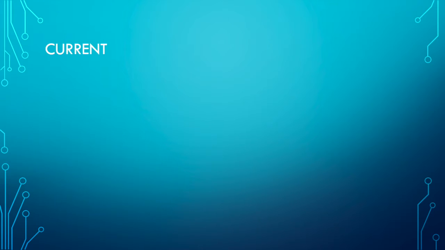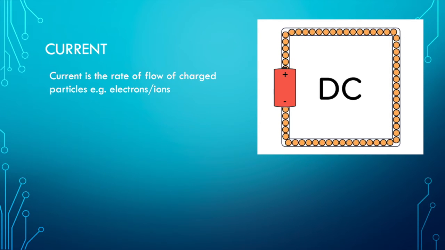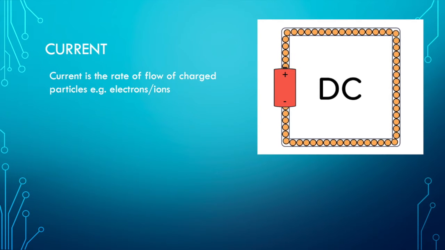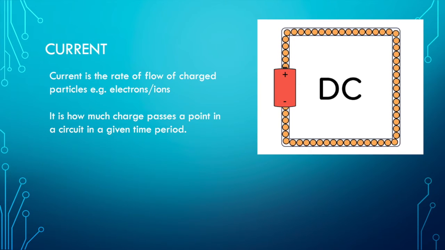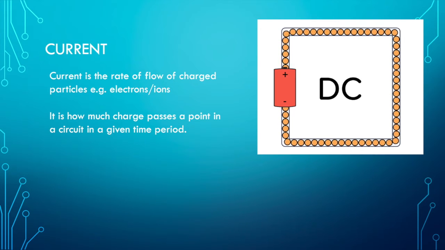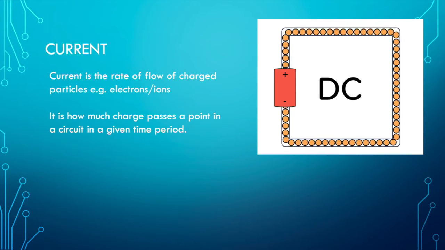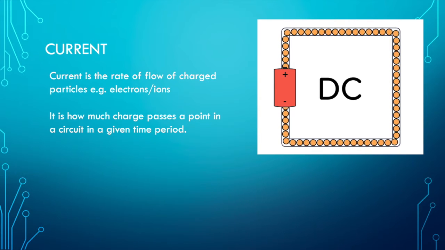Simply put, electricity is the flow of charged particles, like electrons, which are negatively charged, or ions, which can be either negatively or positively charged. This flow of charge is known as a current, which is measured in amperes, after André Marie Ampère, an 18th century French physicist. So if we have moving charged particles, we have a current, and so we have electricity.